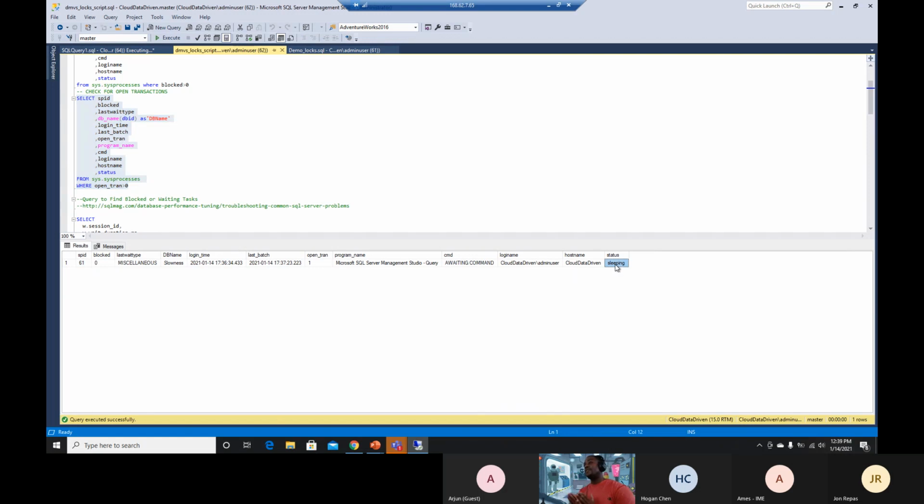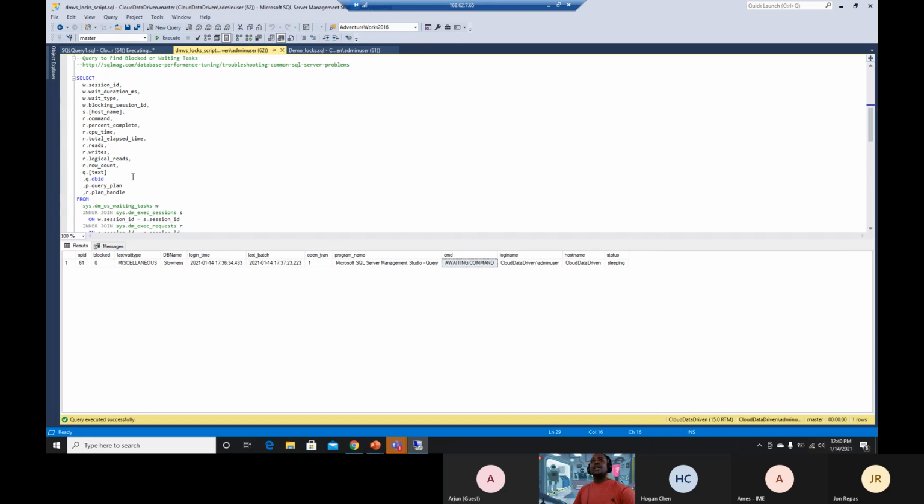And I have seen some DBAs, even developers, remove the sleeping status when they are looking for what is currently running, which is a mistake, because you're going to miss every transaction that has an open transaction but completed, and is neither committed nor rolled back. As you can see, I love to look for this command to make sure I have anything pending, to either roll back or commit.